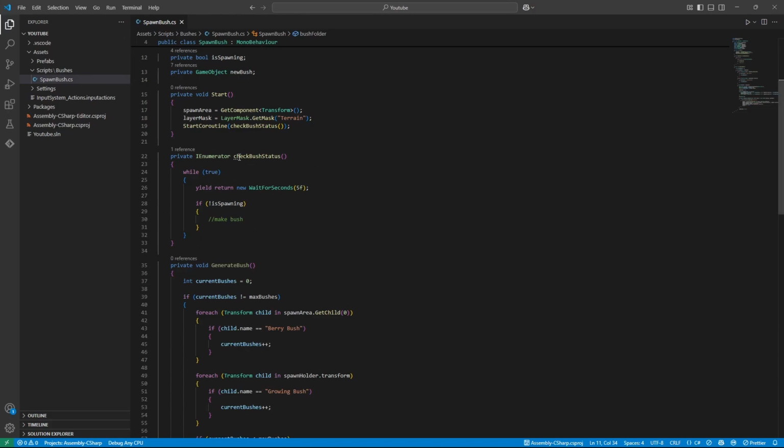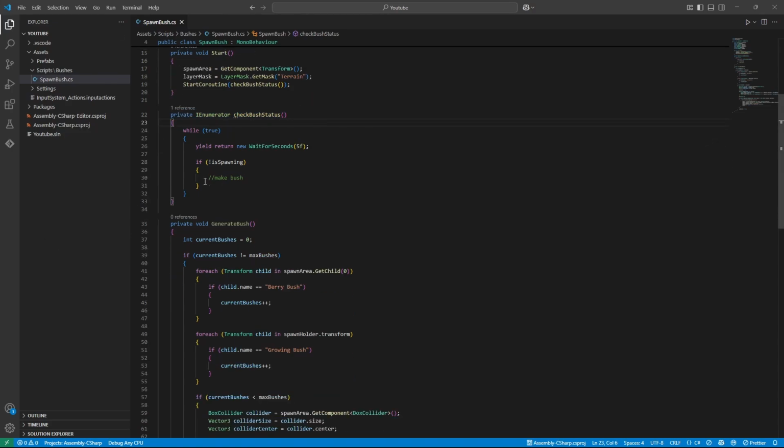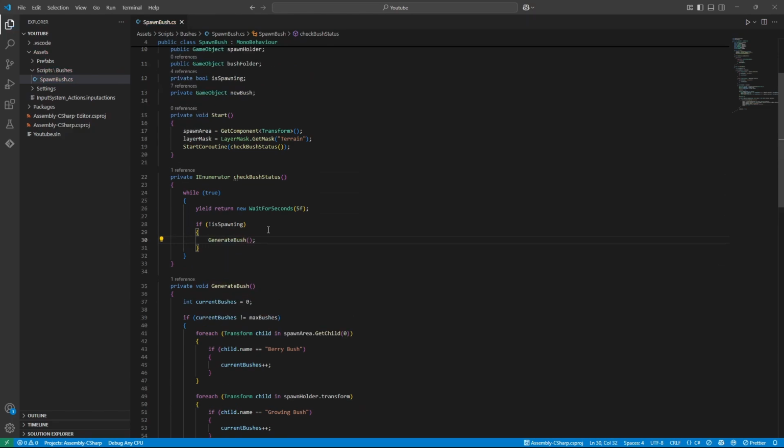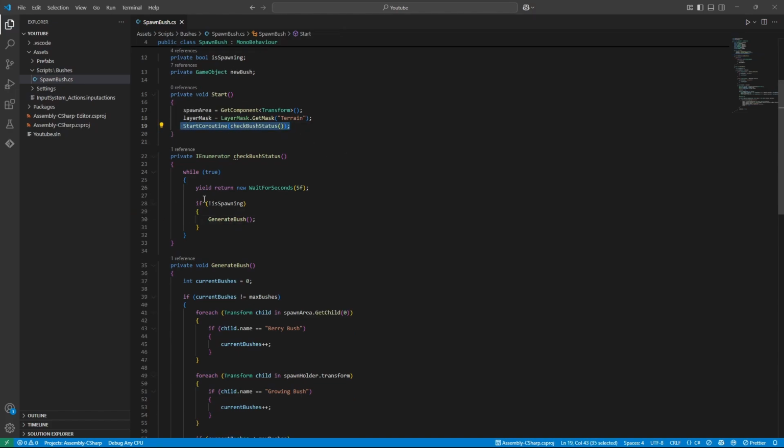And as you can see here, we made our enumerator, the check bush status, and we haven't actually done anything in the if check. So we're going to get rid of that little note there, and we're going to do our generate bush function. So in the start function, it's going to start the coroutine. This is going to run forever.